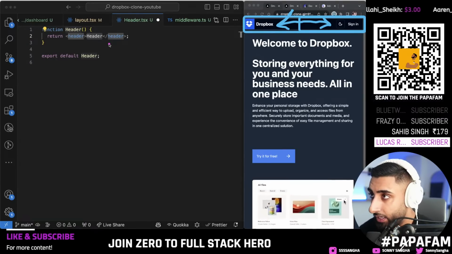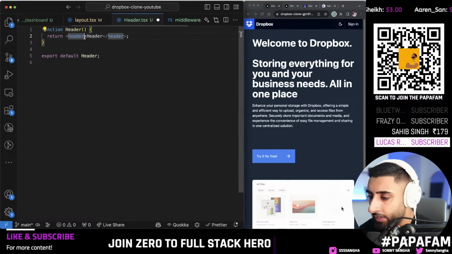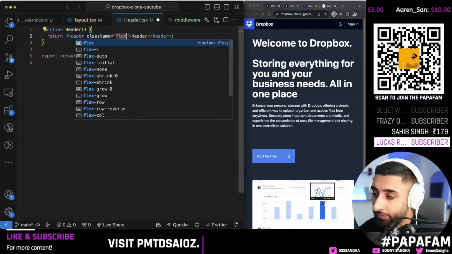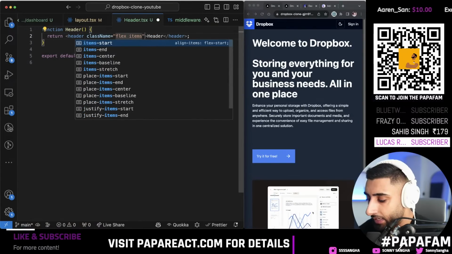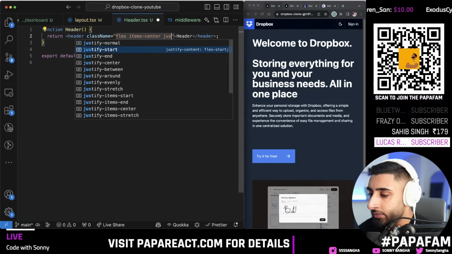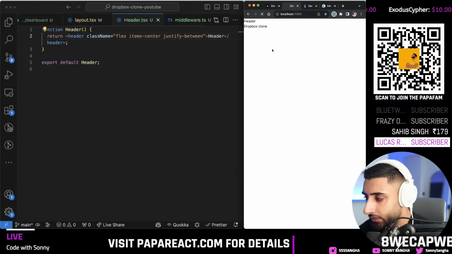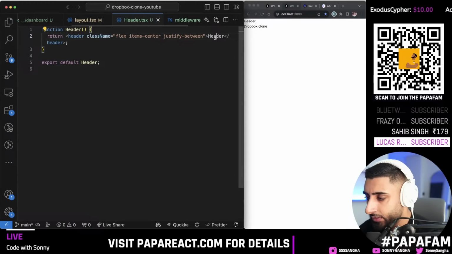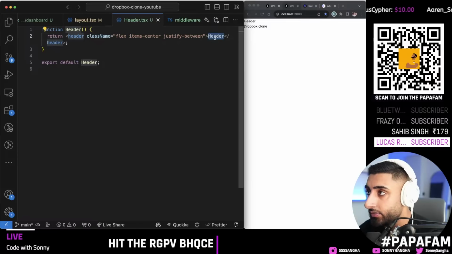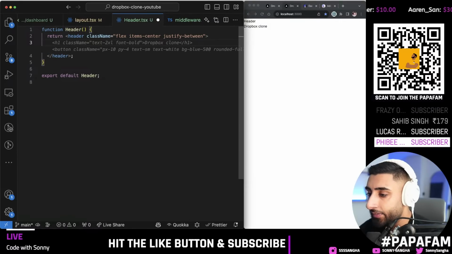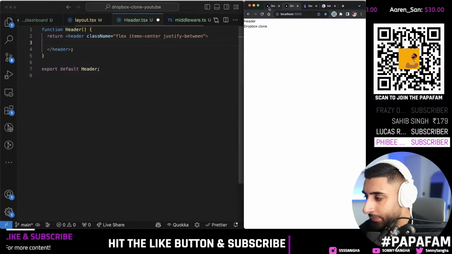So I'll show you how simple that is to do. All we have to say is make this entire box a flex box. We're going to center all of the elements inside of it, and I'm going to justify the space between. Okay, and you're probably wondering, well, that didn't really do much, Sonny. That's kind of kept it all the same because we don't have any children inside of it. So what we do is we're simply going to have two things. The first one is going to be a link.